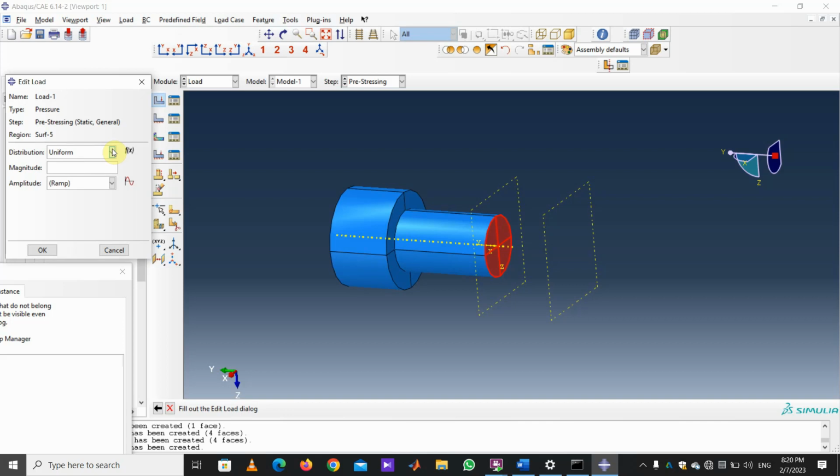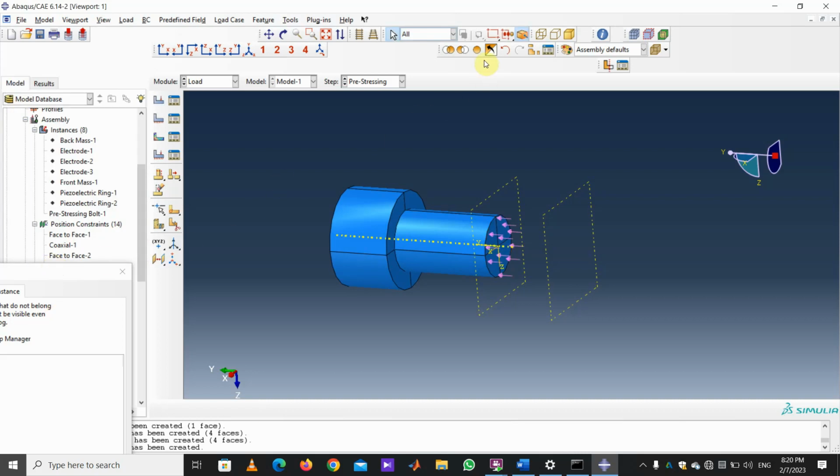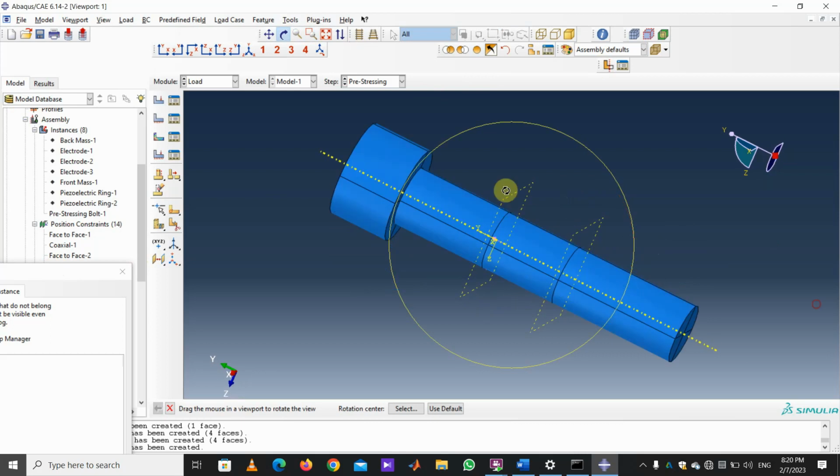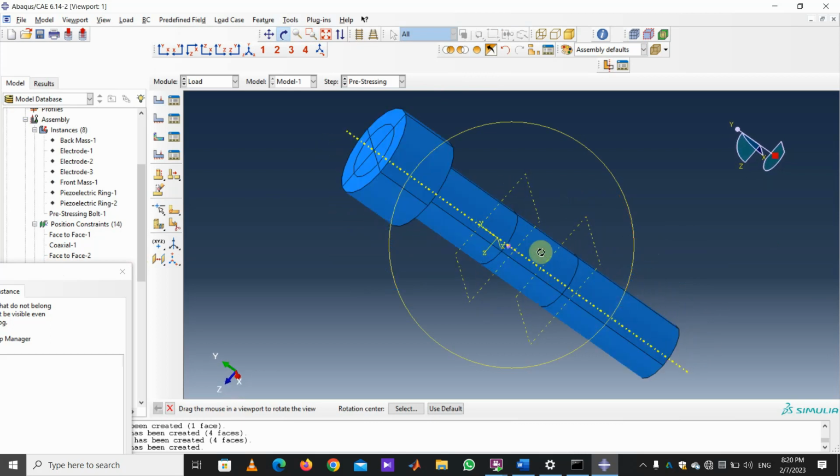I insert the value of 29,600 Newton corresponding to 34 megapascal. I want to insert this pressure onto the piezoelectric rings. And finally I press OK. So this way we apply the pressure.